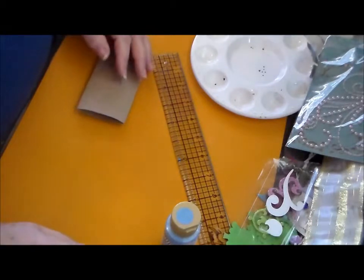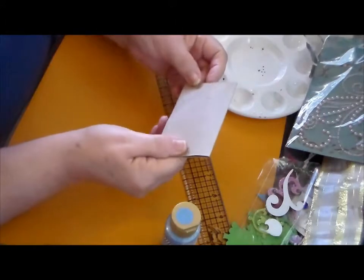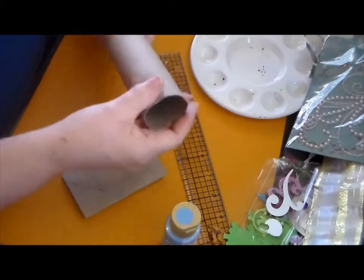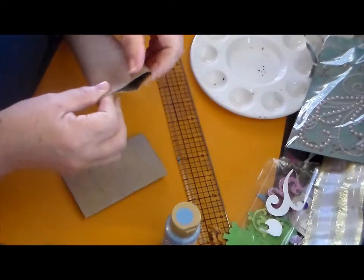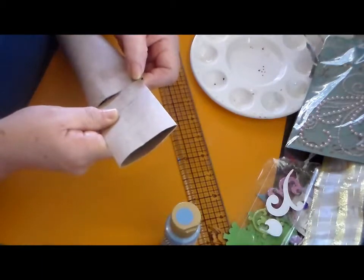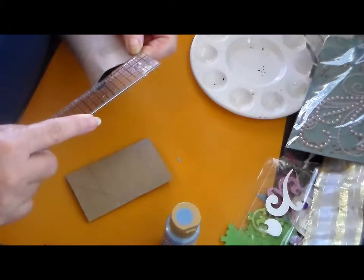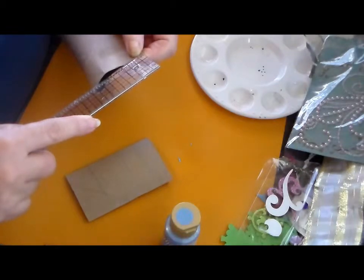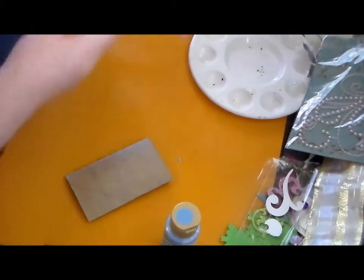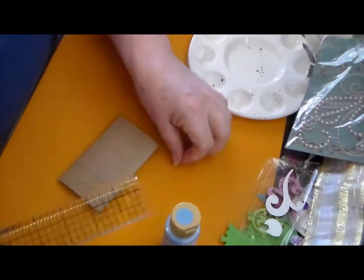So today I'm going to be working with this TP roll. I have some TP rolls, I have some paper towel rolls. Paper towel rolls are just a tiny bit bigger. I don't know, it's about 1/8, it's not a fourth. But anyway, you could use either one. I'll be using the paper towel rolls for another project.